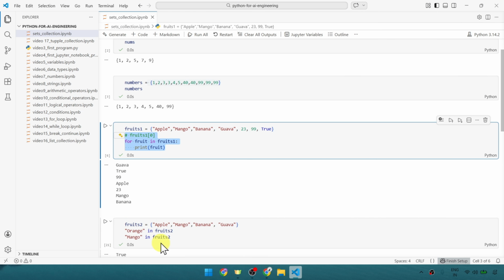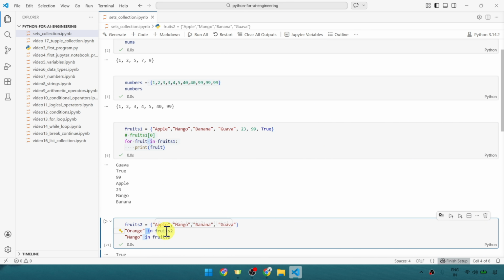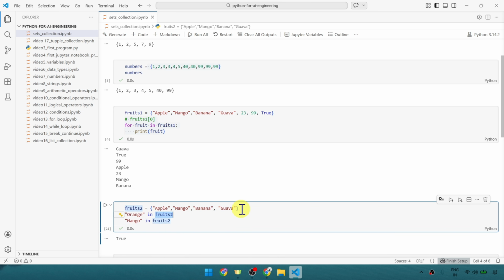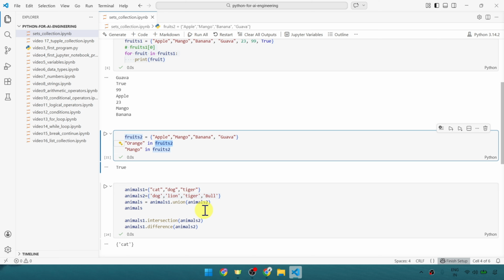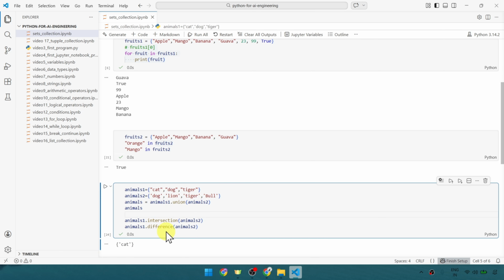After that, we saw that we can use the in operator to check whether a specific value exists inside the set or not. So we need to provide the value, then the in operator, and then the set variable or directly the set, to check whether the specific item exists inside the set or not. And accordingly, we would be able to see True if the item exists and False if the item does not exist. Then we saw we can use union to combine two sets. We also saw this intersection method returns common elements between two sets. And this difference method returns elements which exist in the first set but not in the second set. And all the return values will be sets only.